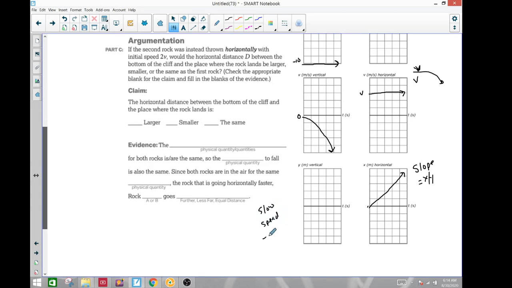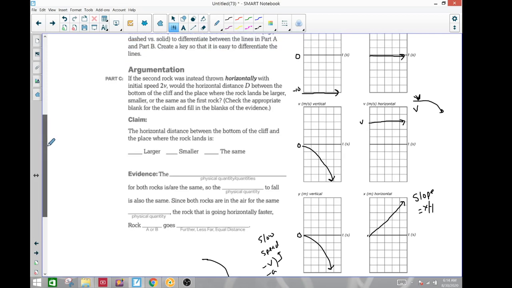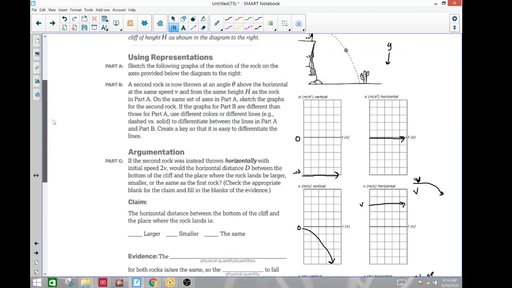So I have a negative velocity and a negative acceleration. I have to keep that in mind, so I need to think about this. I need to start flat and get more vertical. That would be a situation of a negative velocity with a negative acceleration. It's 0 here, so I'm below the line. So it's going to look something like that. Great exercise. All right, we just did the first part here.